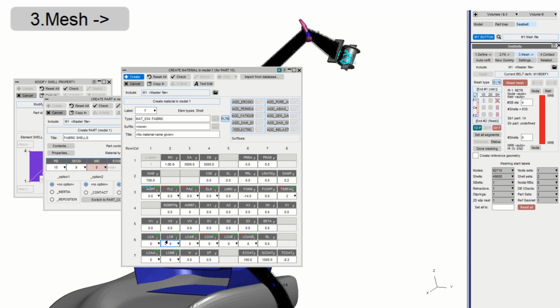In this model, when AOPT equals 0, Primer creates the local A direction in the transverse direction across the width of the belt. So for the longitudinal lengthwise direction, LCB would be the stress strain curve of interest.